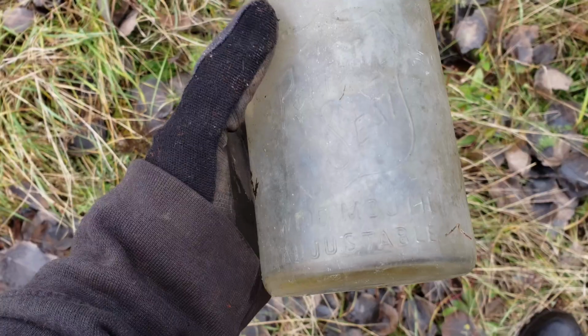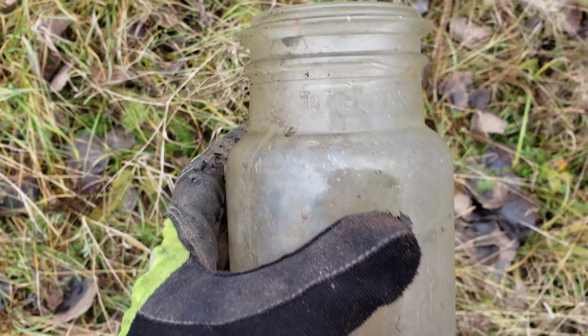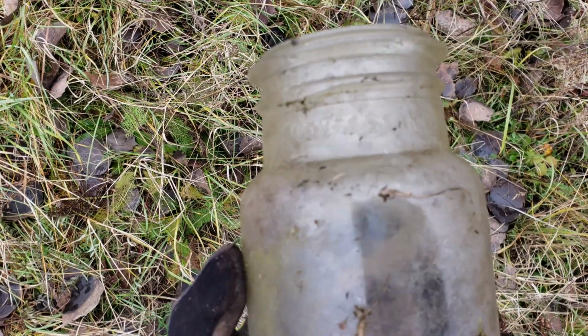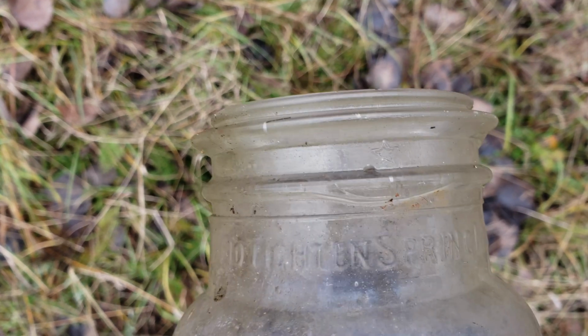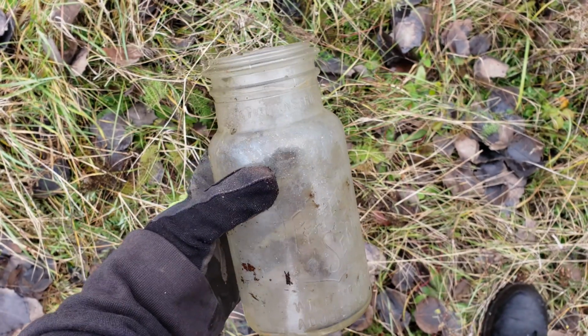So we've decided to abandon the hunt for colonial, and we're just going to check out the property here. I just found a really cool mason jar. I want to read this. I've never found one with writing like this on it. I'll read what it says to you guys. So on the bottom here it says wide mouth adjustable. And then across the top it says to tighten the spring, move hinge to cover star. And then over here on the side, on the upper lip, there's a star. So they had instructions for people how to use these. There's the star right there. I have never found one with that on it.